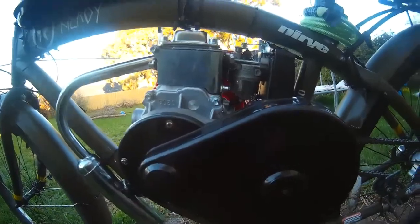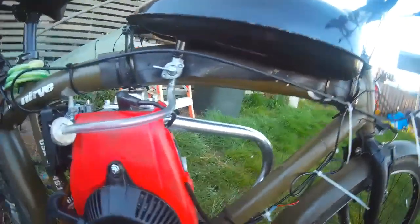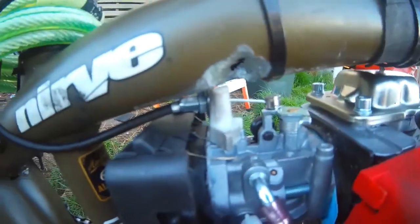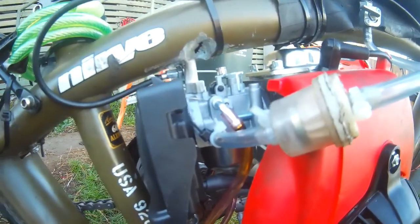I did have to trim away some of this guard here because of the pedal - it still connects, but not so bad. I can't push the engine any further that way because then I start having alignment issues. Moving around to the other side - I've completely rooted that frame there. You'll notice I've snapped the top of the choke lever off; I had to do that, it was the only way I was getting the engine in. I did have to grind a fair amount of this away, but the more you look the worse it gets really.